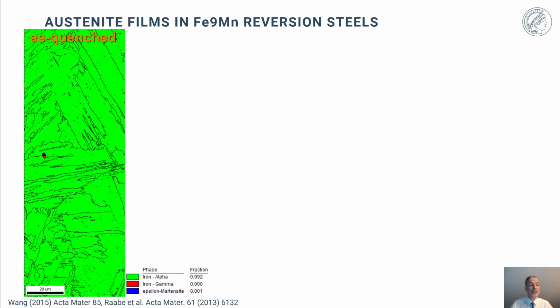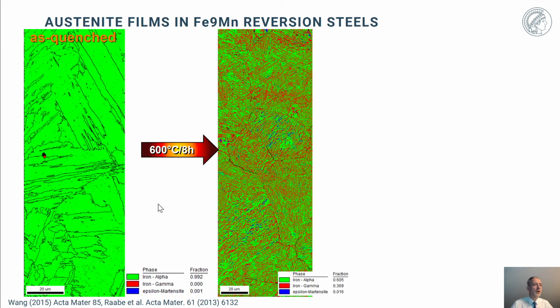Now you can systematically apply that and use that. Here you have, for instance, such a cubic martensite because it's practically carbon-free, so it maintains a cubic crystallographic structure in the as-quenched state. So you see only BCC iron and a relatively coarse, blocky martensitic structure. Now you subject that to a heat treatment, such as shown here, and then you get this decoration of the lath interfaces and a gradual reversion from alpha back to gamma. This is indicated here by the little red lines, and you get also some epsilon indicated by these blue regions.